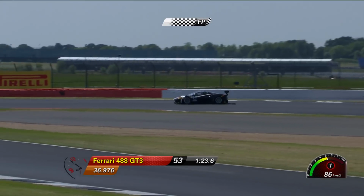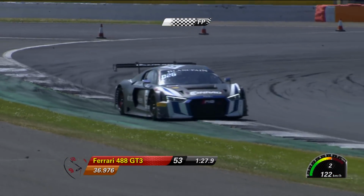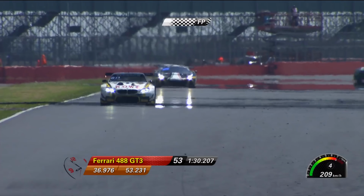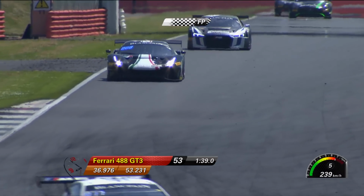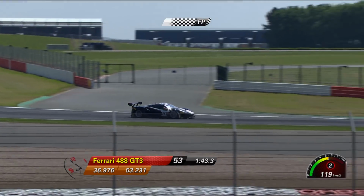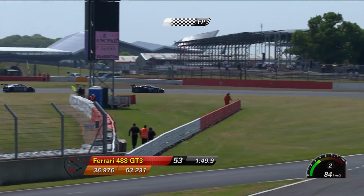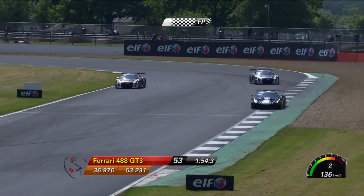Would that be a bit of fun? And also Adam Christodoulou in the 88 Mercedes, fastest sector time for him. His first sector time a very slow one, so his lap time will not have any reference, but certainly the one of Davide Rigon and the 72 Mercedes may do. And even the number 8 Bentley at Maxime Soulet on his third sector goes a personal best. So personal best sector 1, personal best sector 2 for the 72 Ferrari. Bruce, you spotted it. Well, thank goodness for small mercies, but he could well go to the very top of the charts, just under a fifth of a second down.